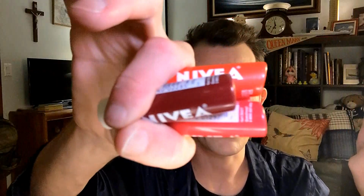I don't want to feel bad because I think the earrings are pretty, or I like this Nivea. Nivea makes some of the greatest products. I have a really hard time during the winter, and they make these wonderful lip balms in cherry, watermelon, strawberry, and they're tinted, so they just give my lips just that little bit of color.